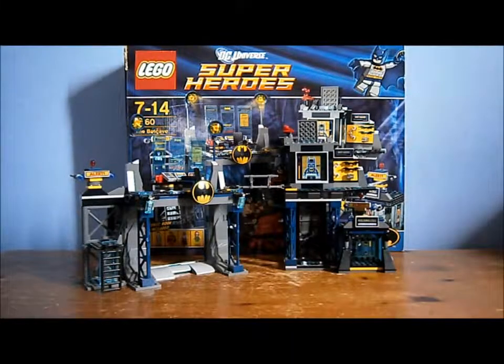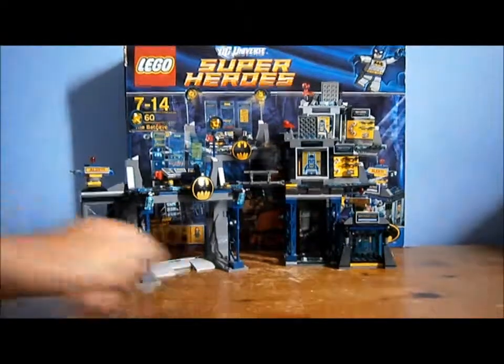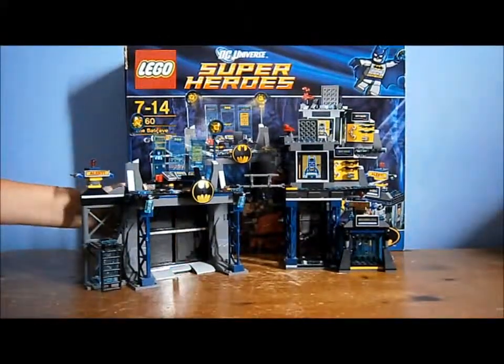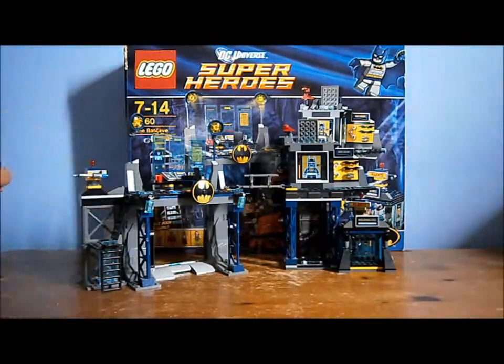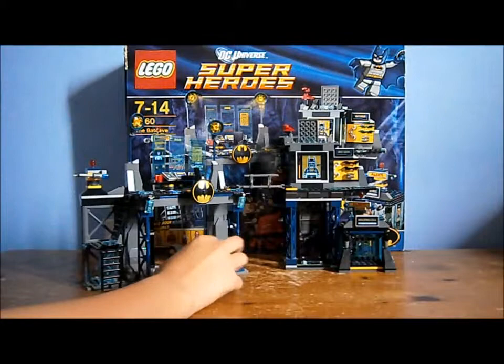Here is the Batcave, and now I'm going to show you everything that you can do with it. Here are the doors that the Batbike comes through. The Batbike fits through very nicely. I'll just show you here. Goes through very nicely.